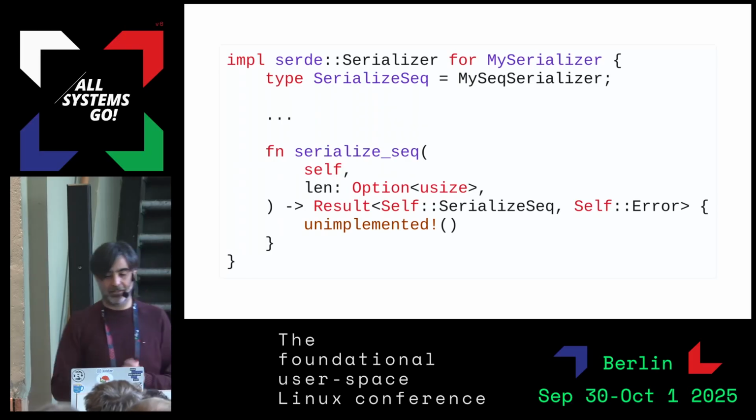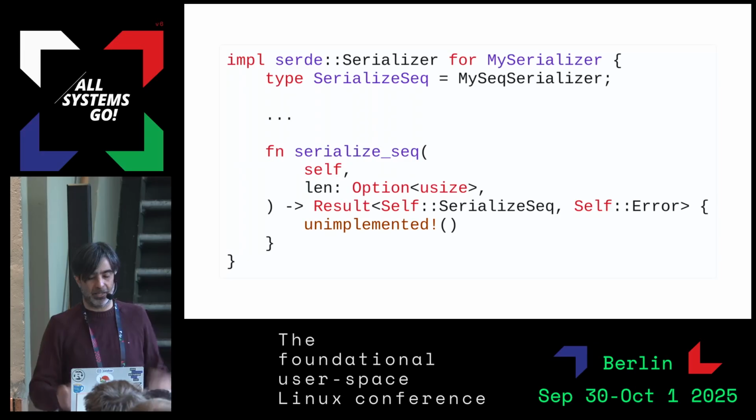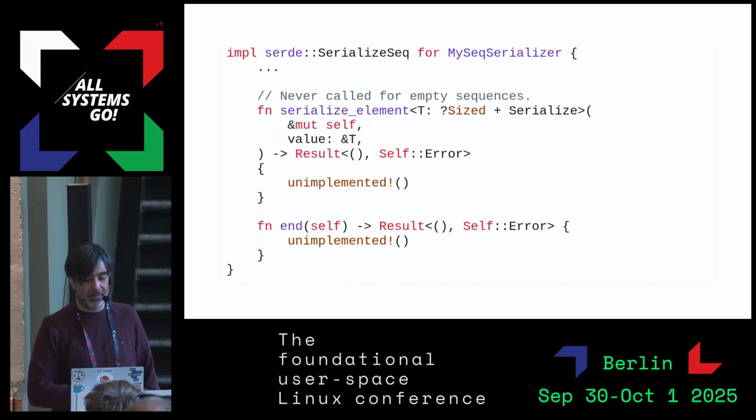So here, let's say you're implementing a serializer, you will declare a few types, and one of them is what type to use for serializing a sequence. A sequence is an array in this case, and the function implementation which does the serialization starts it, and it returns the actual sequence serializer. And the sequence serializer you can also implement for your type, and in that one you have a method to be called for each element and the end of it. So they would only do these two things.